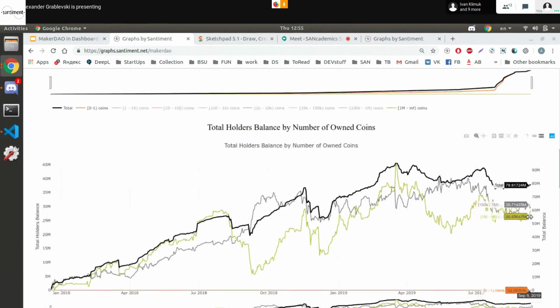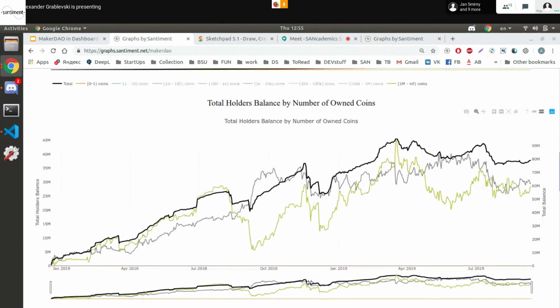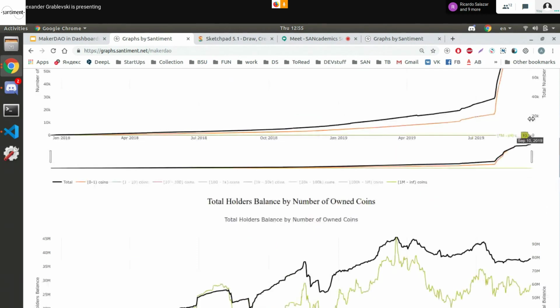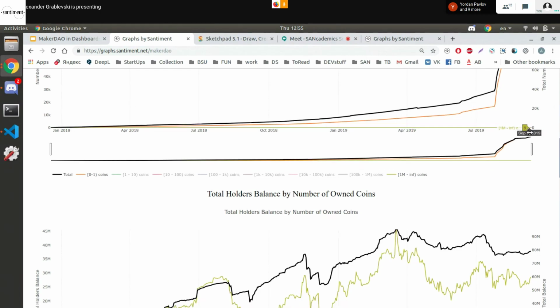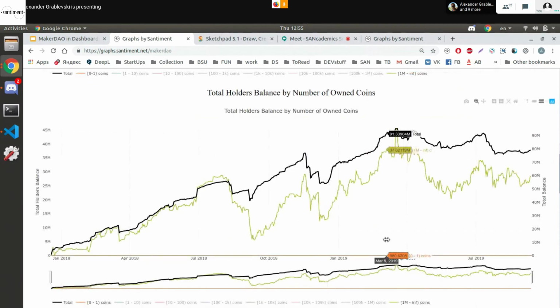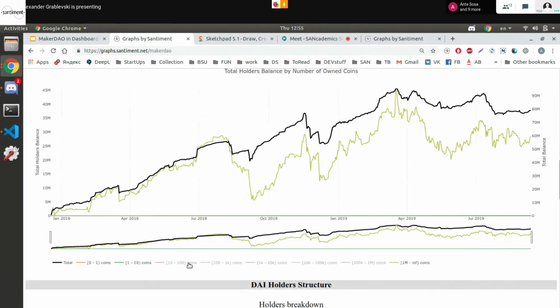And you see that the share of these addresses in all DAI is big. So 10 addresses hold about 25 million DAI. So that's about 40%. So I can say that the DAI token is highly concentrated, because 10 addresses, again, have about 30% of all DAI coins, which is quite an interesting parameter. And you can investigate this for all categories that we present here. So you see these addresses that don't hold much, and their influence on the network is not so big.